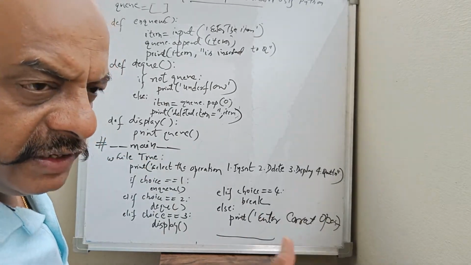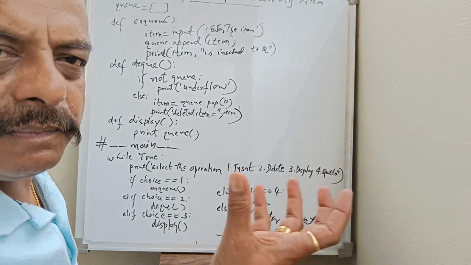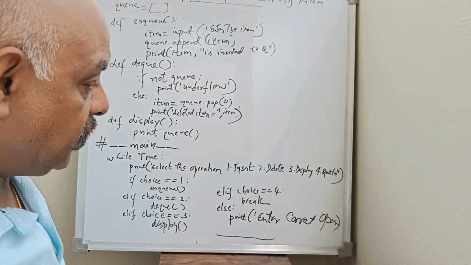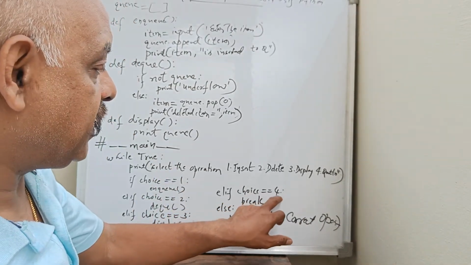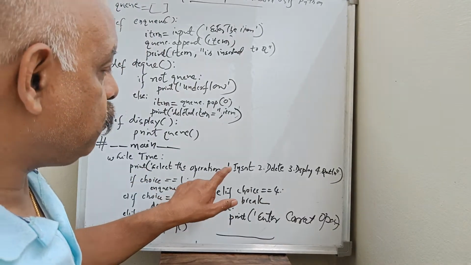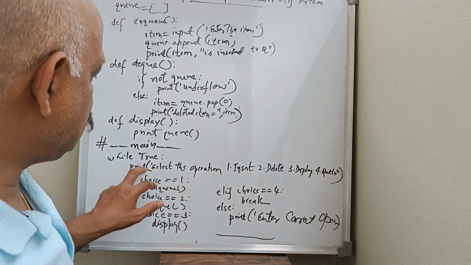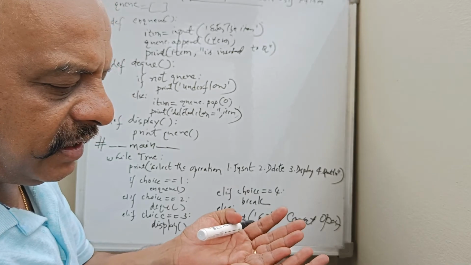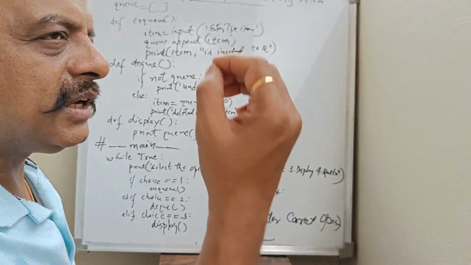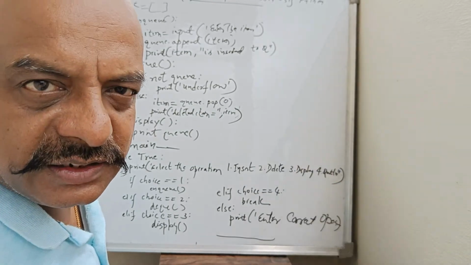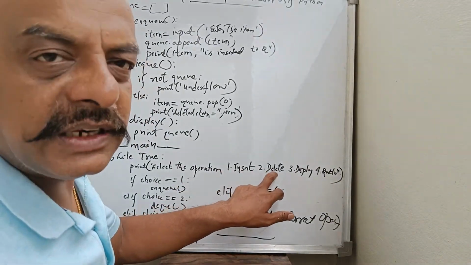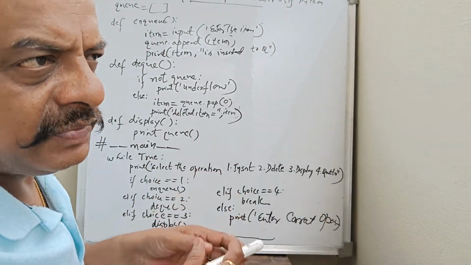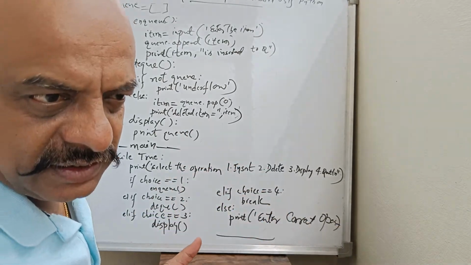While True means all the statements within the while loop get executed until you want to come out, when you don't want to do anything. For example, here I have 4 choices. This is just to display a message on the monitor, like a user-friendly menu. Even if you go to an ATM, you type different options through which you interact with the interface, right? Similarly, I'm giving 1 for insert, 2 for delete, 3 for display, 4 for exit. You can display these messages in different ways as per your interest or skills.